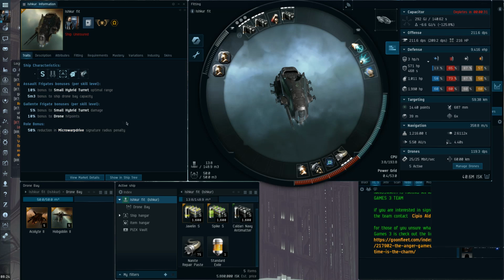The Ishkur bonuses are also quite weird. It gets 5% turret damage per level and 10% small hybrid turret optimal range. Even though this is kind of a drone ship, it's more like a turret ship that has a lot of drones. It also gets the drone hit point bonus, but it doesn't get drone damage with that bonus. And if it had drone damage, it would be overpowered in its current state.